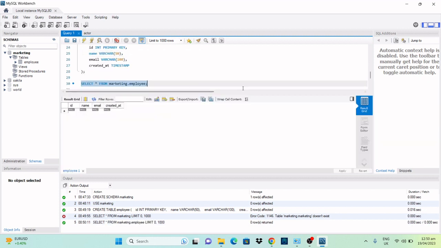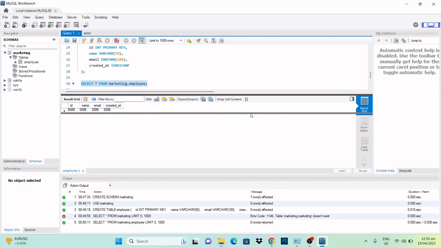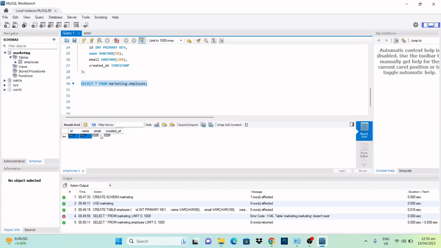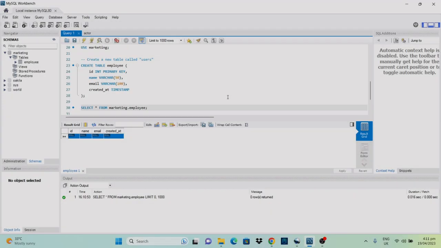All right, but now as you can see, the table is empty. We have nulls in it. Why? Because we haven't inserted anything into this table. To insert the rows or the data into the table, we have to use the insert command, and we're going to talk about the insert command in our next lecture. So we're going to wrap up this session here and see you in the next lecture.